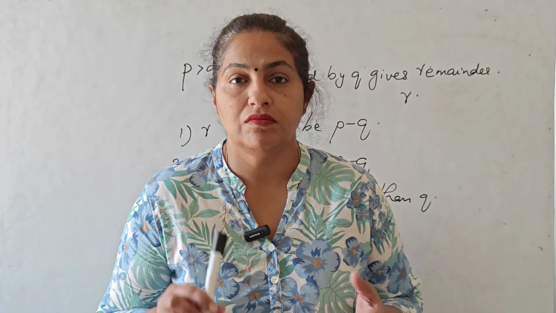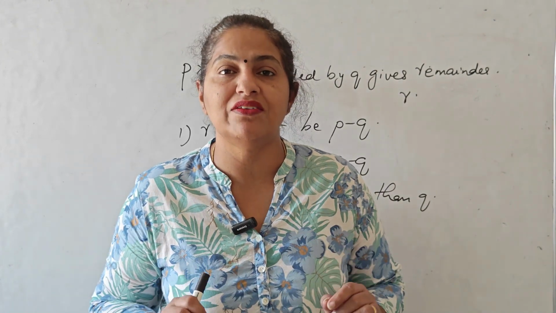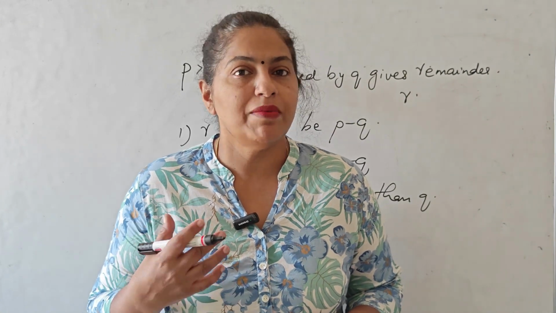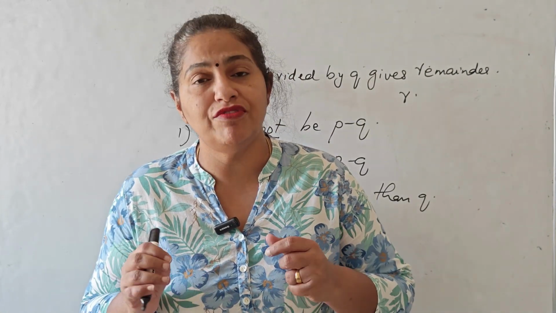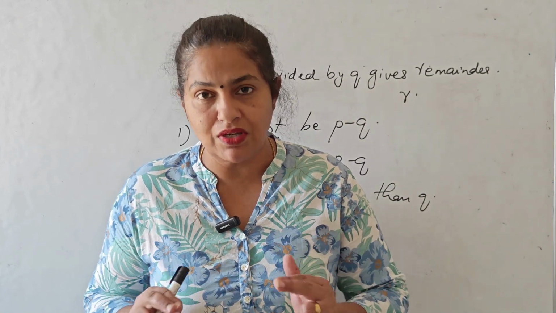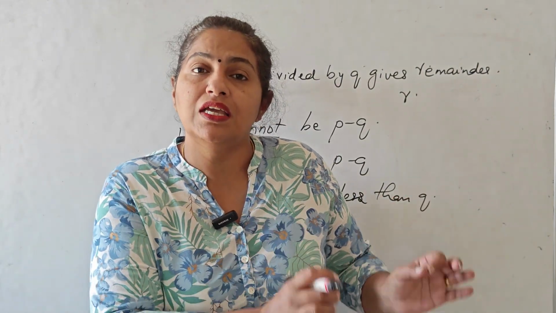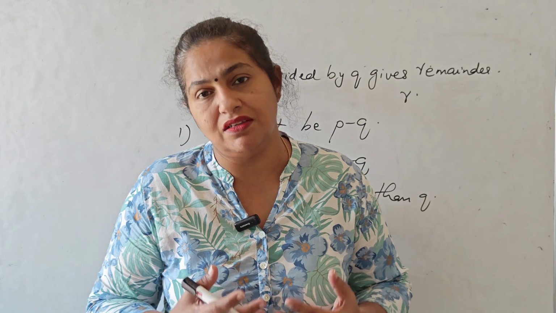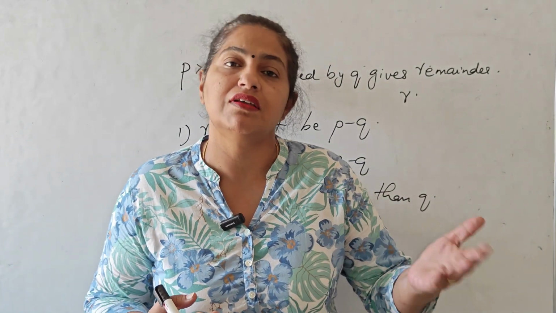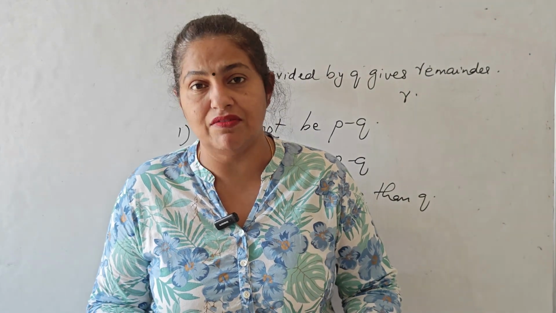The fourth question, where P is divided by Q giving R as a remainder, is based on our basic division. Now, what is the basic concept in division? Till which term do we divide two numbers? We divide the numbers in such a way that the remainder should not be equal to or greater than the divisor, because if the remainder we are getting is greater than the divisor, we can again divide. Even if it is equal to the divisor, we can always divide again.